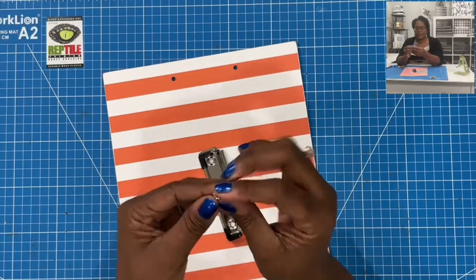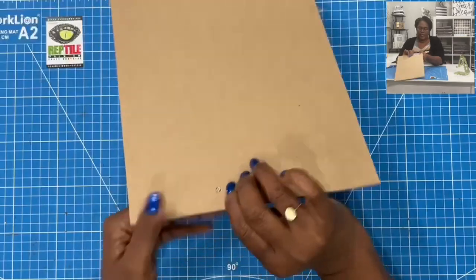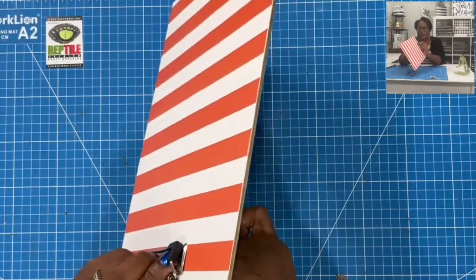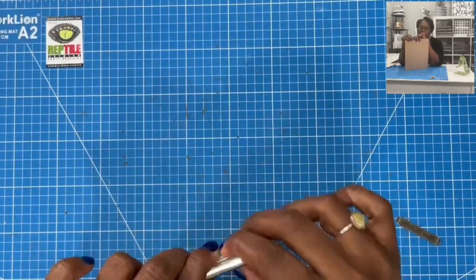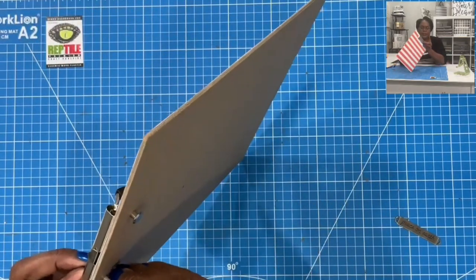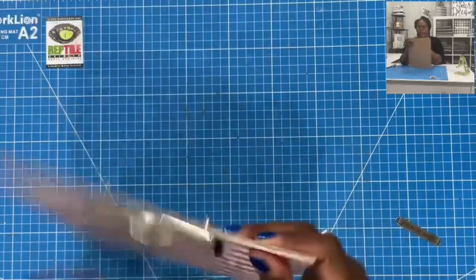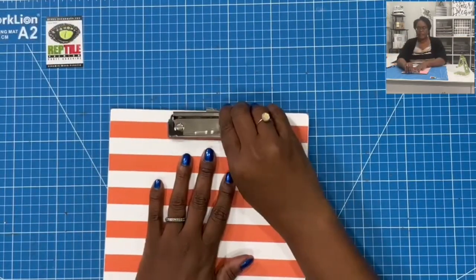I'm going to take the screw portion that has the head on it — the one you'd place your screwdriver on — and put it through like that, then feed it through the hole. It's going to be a very tight fit on the back. Then I'll take the screw portion that has the grooves in it and start turning it until the screw tightens. There we've got one nice and tight. I'll take my second screw, feed it through the hole, take the grooved piece, and turn it until it's nice and tight. I'm trying to hold it so you can see the little elevation I have here. I'll use this small metal piece to turn it one more time and make sure that's nice and tight so that when I lift up, it's not going anywhere.